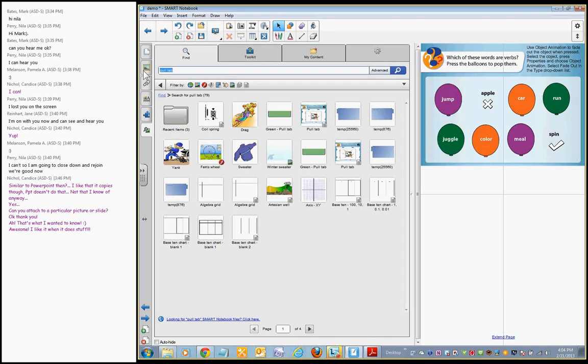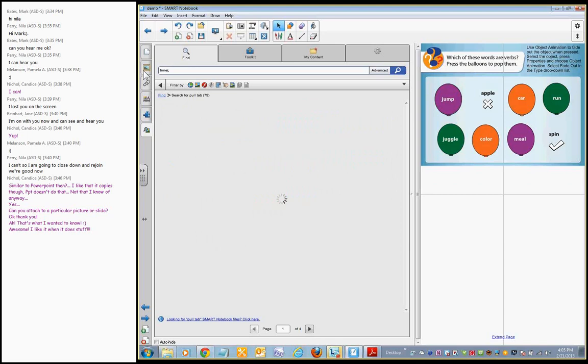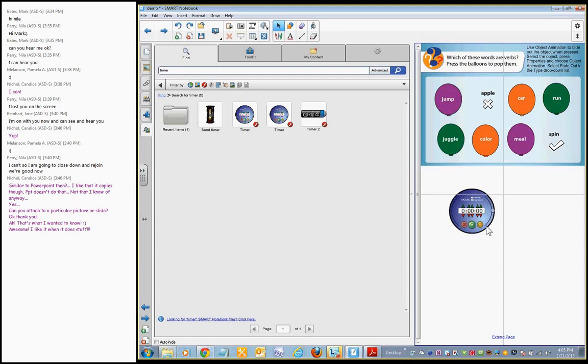I could have searched for the word timer, and it's searching my computer and also their web resources for different interactive timers. This one isn't interactive because it doesn't have any icon associated with it, but this is a timer that probably everyone's fairly familiar with, an actual countdown timer that you can use.